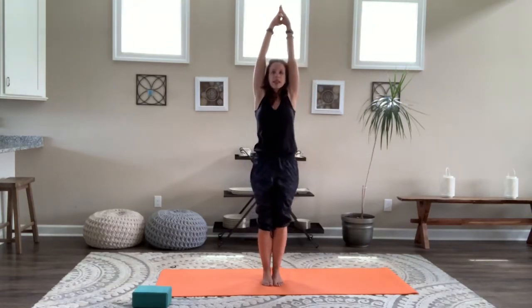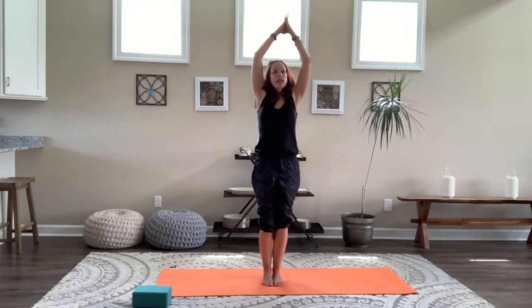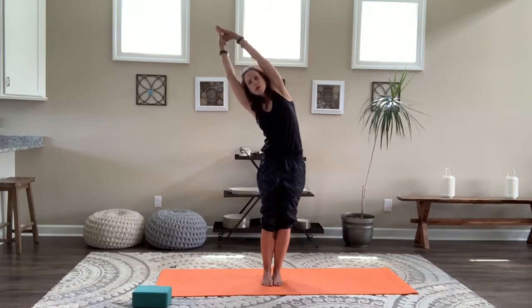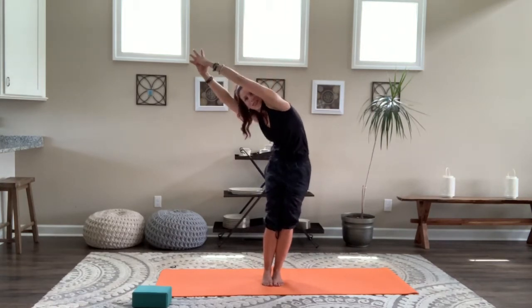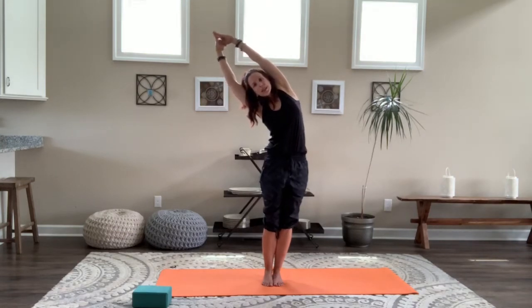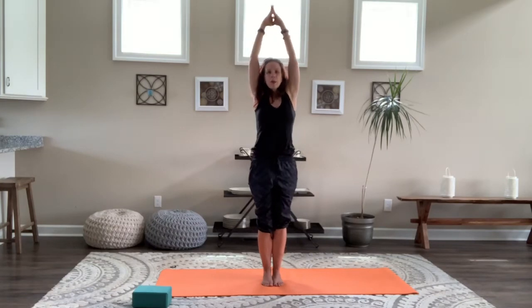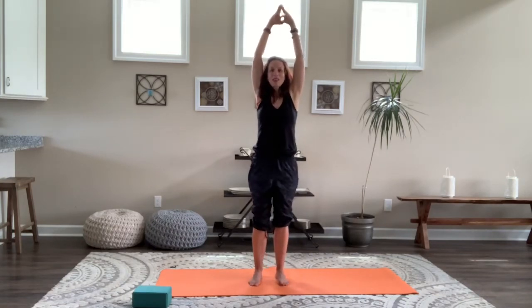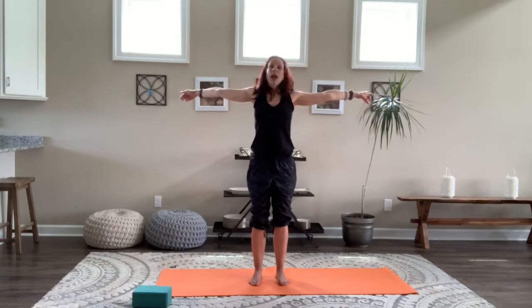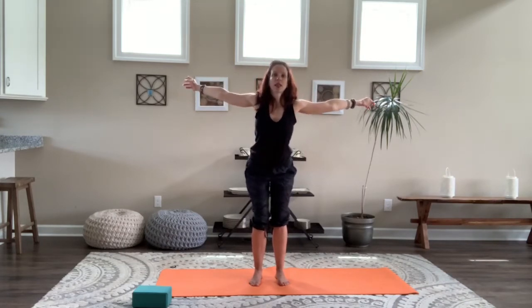Inhale, up, exhale, release your shoulders. Inhale, lots of space again, and then left hip comes out, dip the torso over to the right. Don't twist or collapse forward, hips and heart towards the knee. So nice and open, extend through the fingers. Inhale, sweep up. Wiggle the feet apart a little bit, hip distance. Exhale, shoulder height. Inhale, heart open, and then exhale, hinge at your hips and fold.